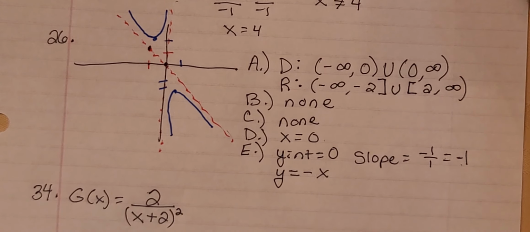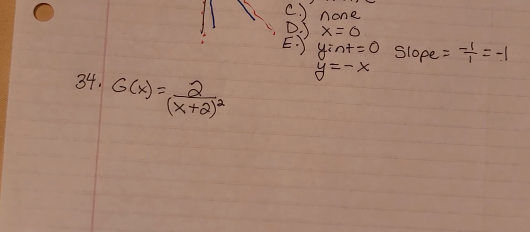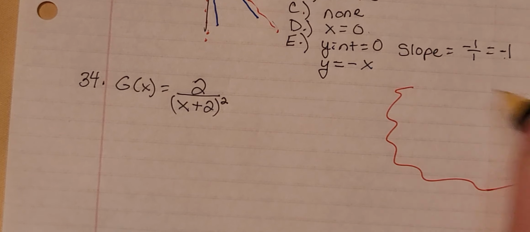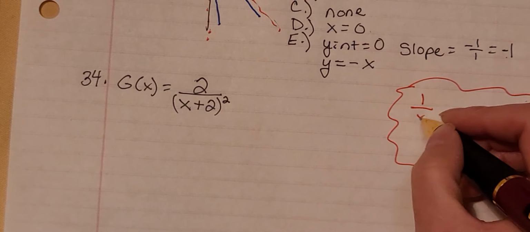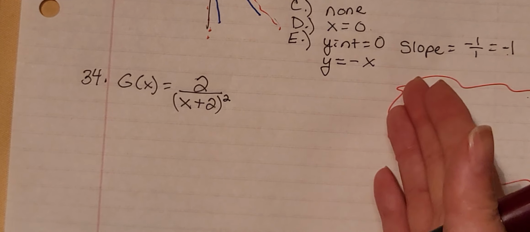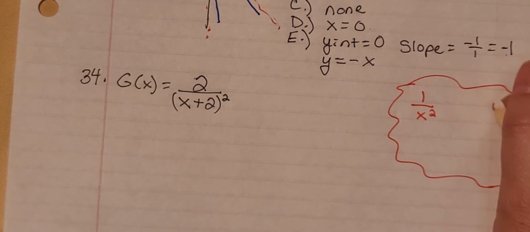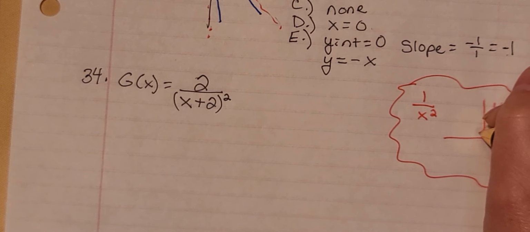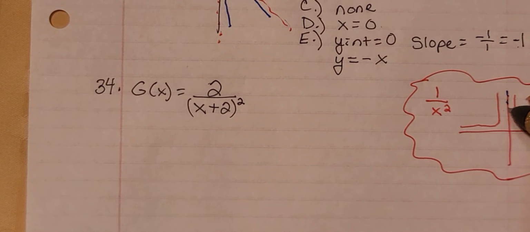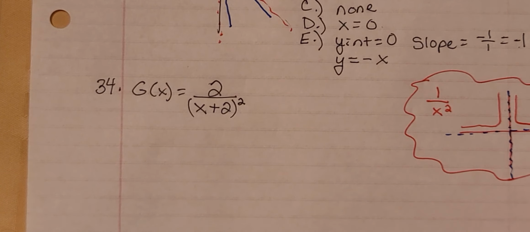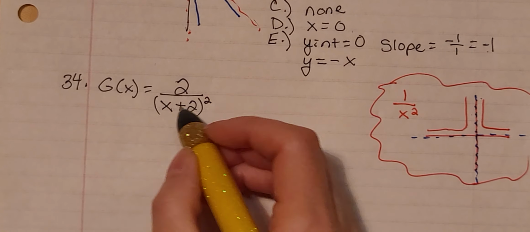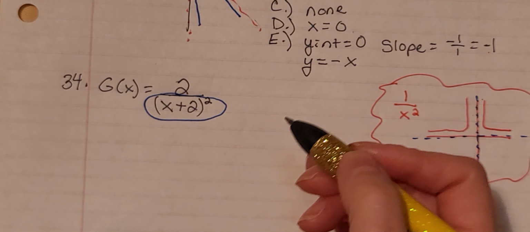Okay, so in order to graph this function, really best to know the base function. So I'm just going to do this as a little afterthought. If I have 1 over x squared and I was graphing just that without adding anything to it, your graph would look like this. So it would come down like that. You would have a vertical asymptote right here through 0, 0, and a horizontal one going this way. Okay, so this is the base function. So you're looking at this function. This down here shifts left and right.